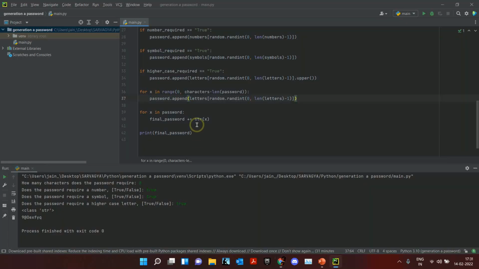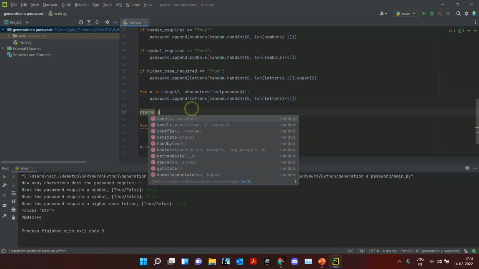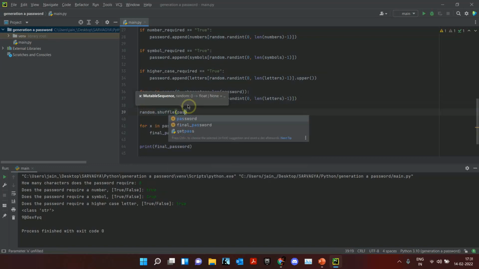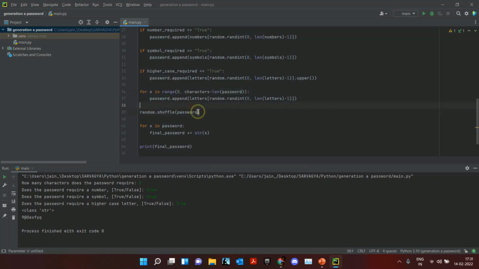That's exactly what we're going to do. We're going to write random.shuffle, and we're going to put the name of the list before we add all the values of our list inside our empty string, which was final password.